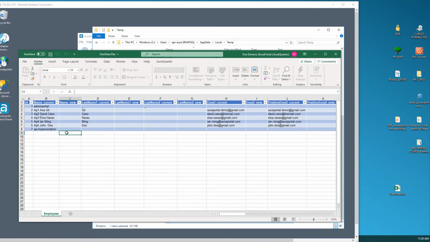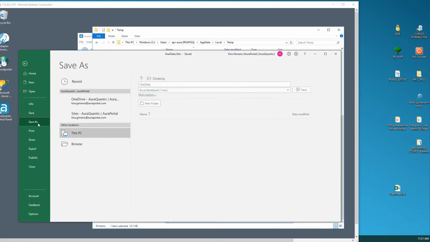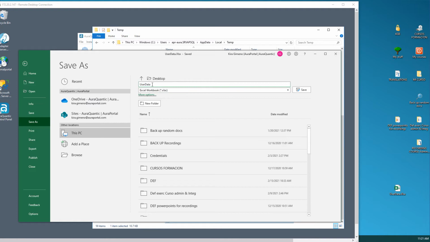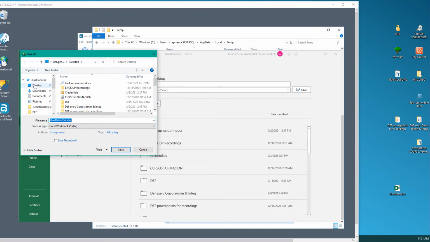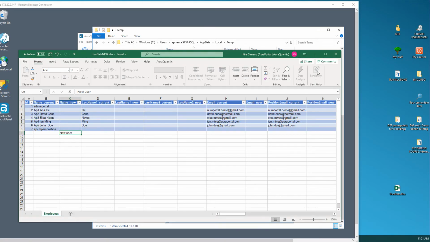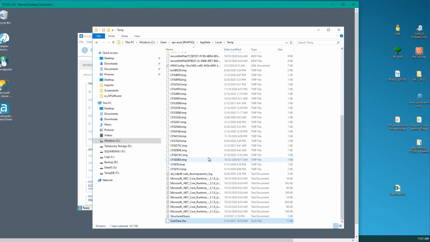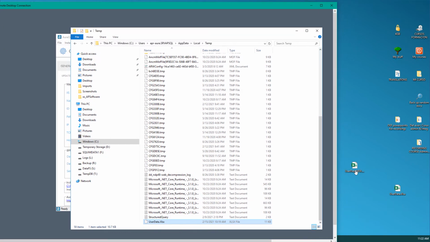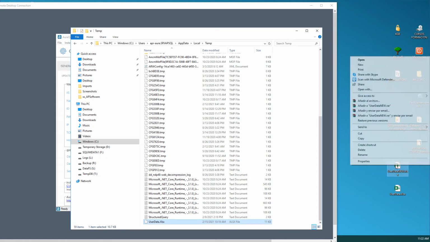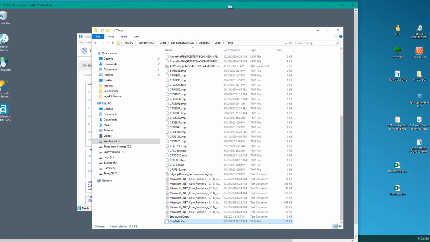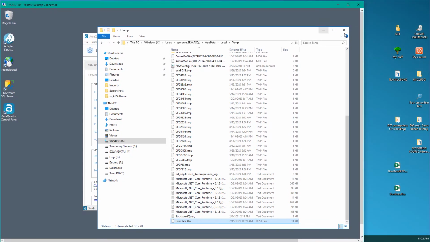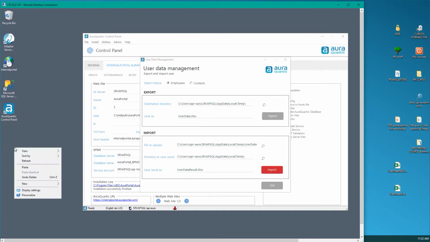So we're gonna add a new one. I'm gonna just add new user, and I'm just gonna save it. I'm gonna save it as user data new, and in the desktop. And save. Okay, now if we find the new file, we just need to copy. And we are gonna paste it in the virtual machine. Okay, so we can copy here. Paste.